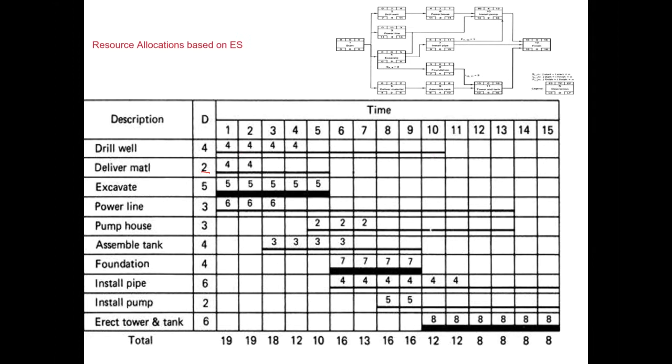Within the bar chart we have our resources loaded, and then we can produce a breakdown of resources. Sorry, a daily breakdown, if that is the unit of time. On day 1 we would require 19 workers. Day 2 we would require 19. Day 3 it is 18, and all of a sudden on day 4 we have to fire 6 workers because we will not be requiring them, and then on day 5 we will require 2 fewer workers.